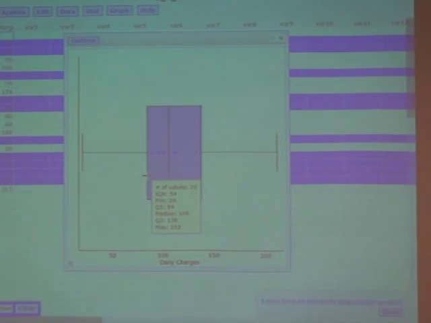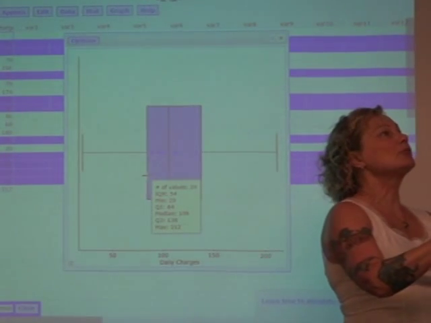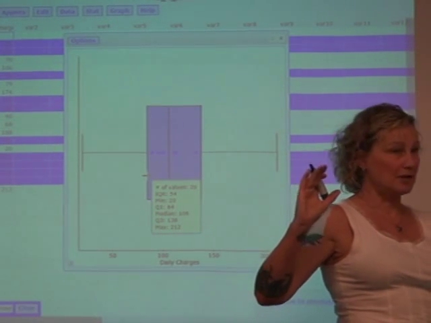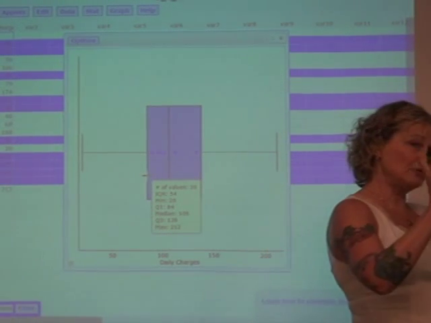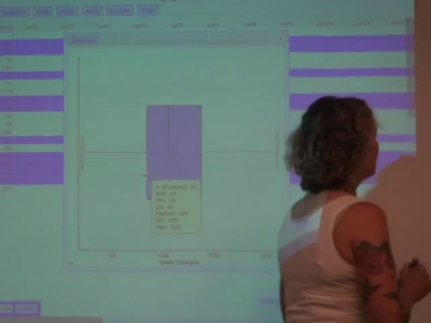Remember that the range is just the difference between the largest and the smallest value, so it gives you the number of units that the entire data set takes up, where the interquartile range is just the middle half. So you find it by taking Q3 and subtracting Q1. And again, it's often given as IQR.